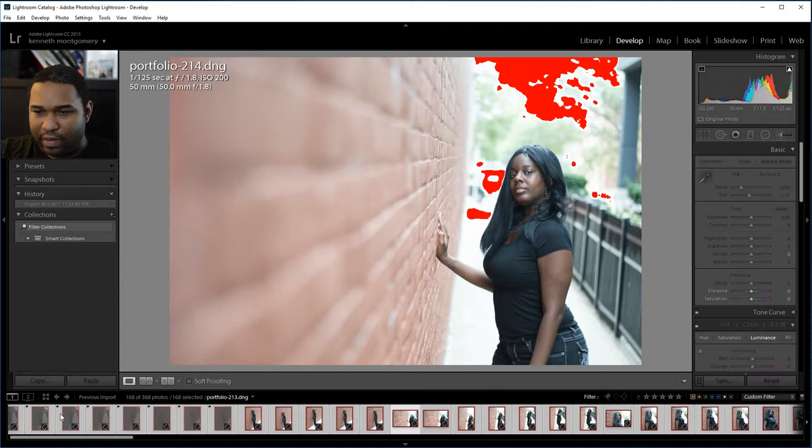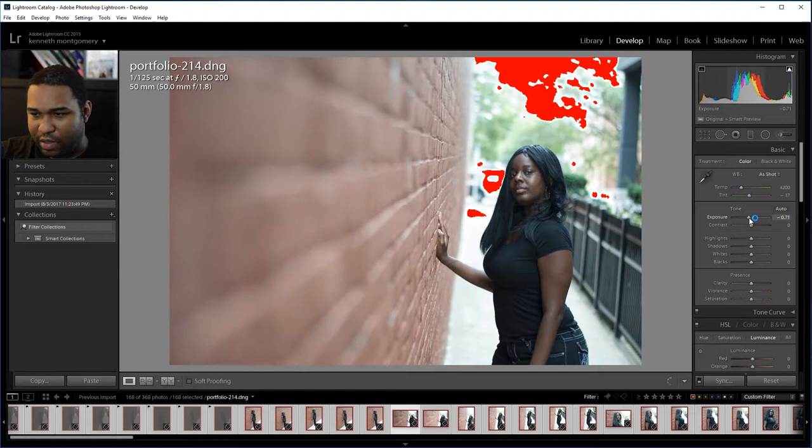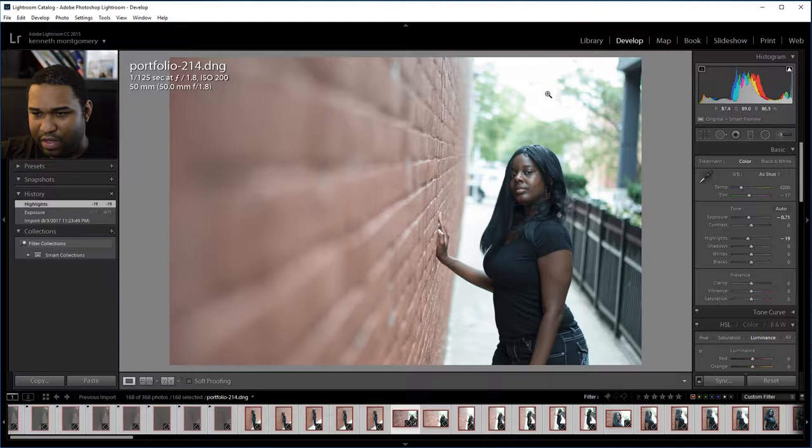And what you see right here is this little red spot that shows you that it's overexposed. We can darken that down by turning the exposure down a little bit, maybe getting rid of the highlights, and now take away that red spot, because it's showing that it's too exposed and it doesn't have all the exposure details in the image. So you want to show as much detail as you can. That looks like a pretty good shot. I'm going to go with that one.